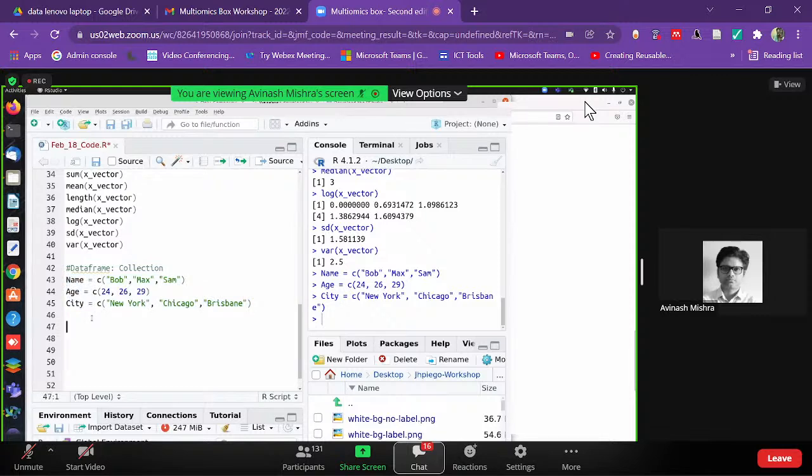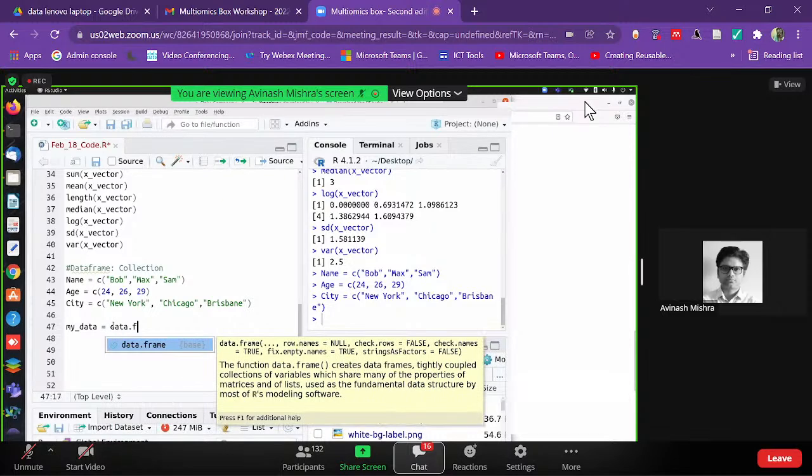Let's say my data frame is named my_data. My data is equal to, so I'm creating a data frame. The function we use for assigning a vector is the c function. For a data frame, the function is data.frame.